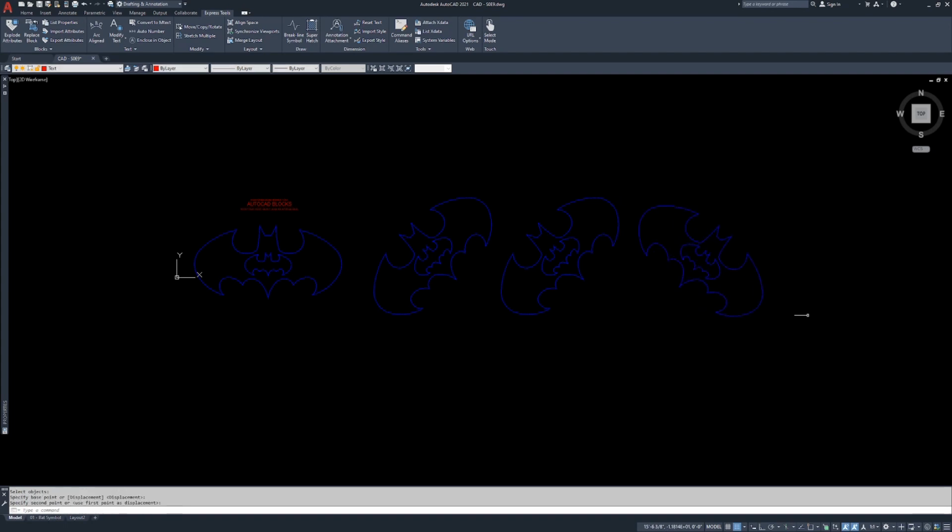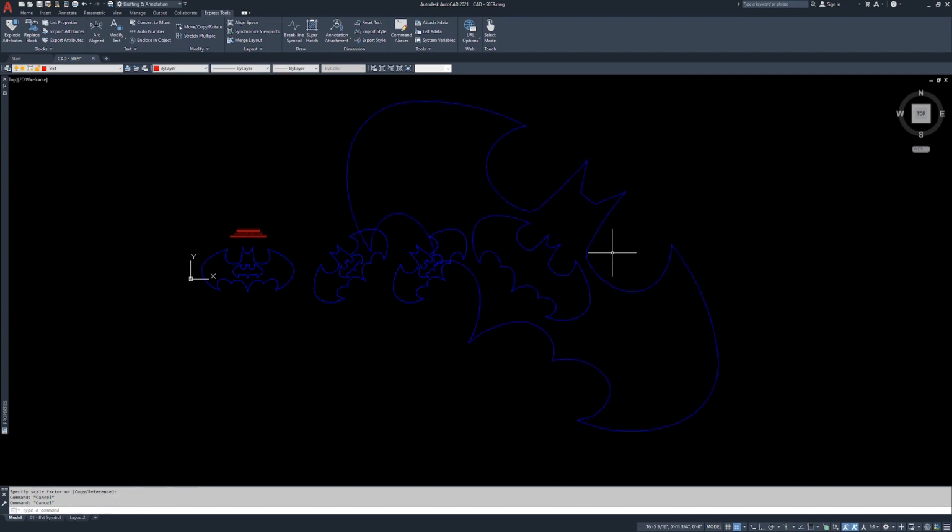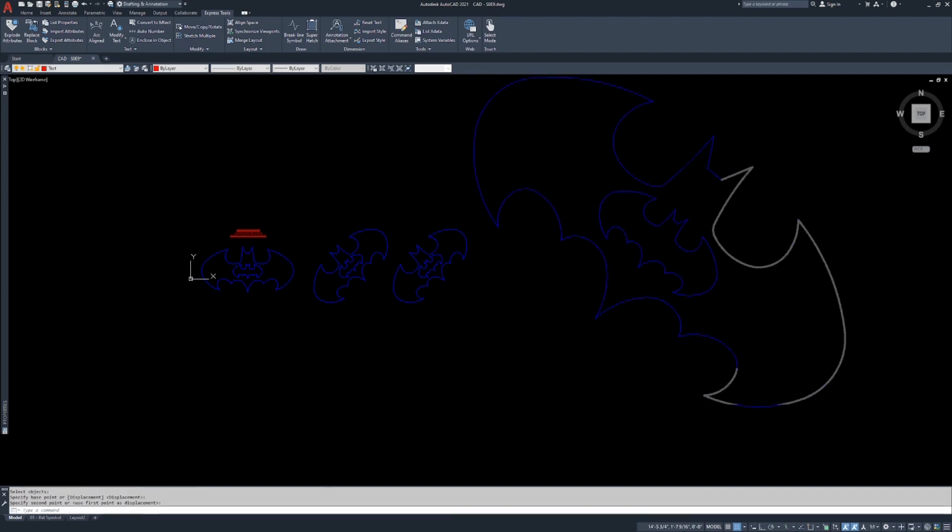And it doesn't matter what rotation angle they're at. It doesn't matter what they're scaled to. If I use the scale command and scale this guy up, it doesn't matter what I do to the actual block itself, as long as I don't do it within the editor. When you're using the block editor, that's what changes how all of the blocks look. So if we scaled it up in the block editor and saved it, all of these bat symbols would be bigger or smaller based on the scale that we added or changed within the block. So really that's blocks, just plain blocks.